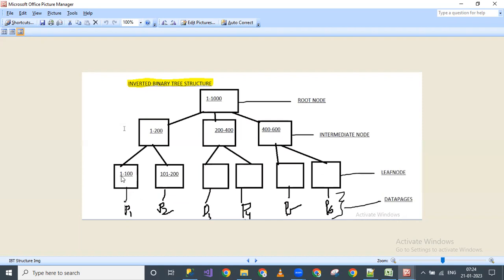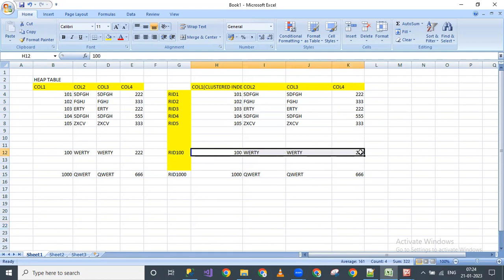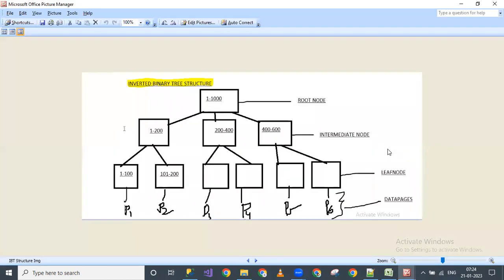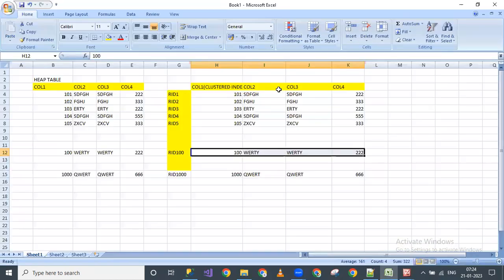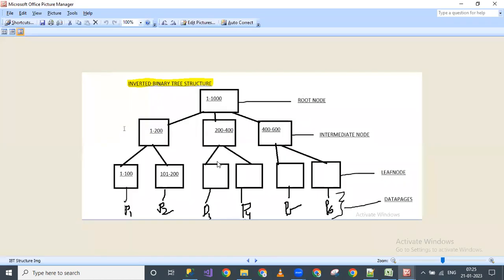Now, for example, if you want to retrieve the 150th record, or let us consider we want to retrieve the 100th record from this table, we write a select statement specifying a condition, like column 1 equal to 100. At that time, it needs to return this particular record in the output. We created a clustered index on one column, so all these values' addresses get stored in the root node, and the remaining data is stored in the leaf nodes. Correct?